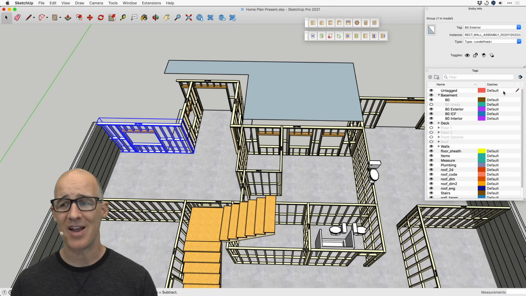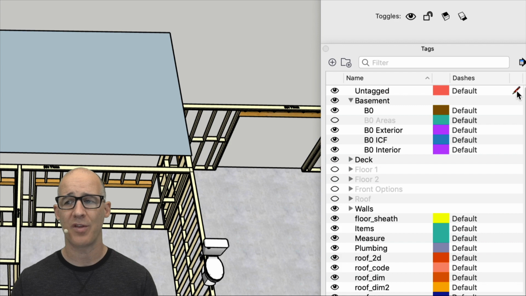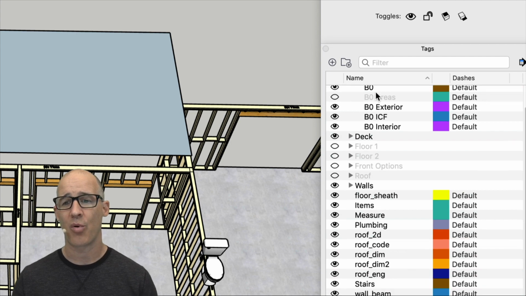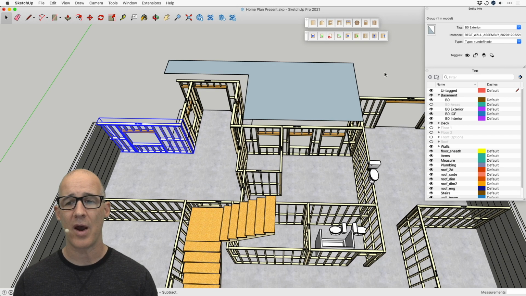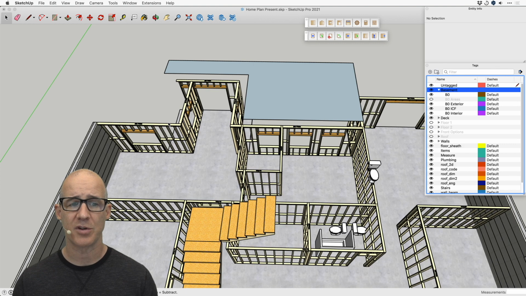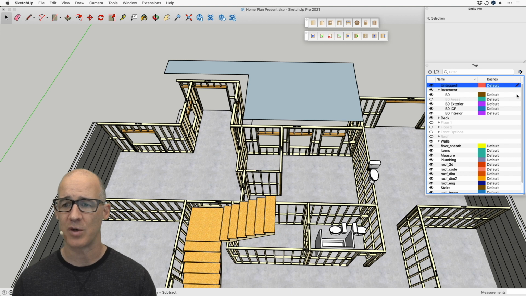Now, you'll notice that I have been working with the pencil icon on the untagged, or what was formerly known as layer 0. The problem with that is when I go to turn off my basement, well, I can. Those are still connected to my basement, but if I turn off the untagged, well, let's switch to the basement 0 and turn off untagged.